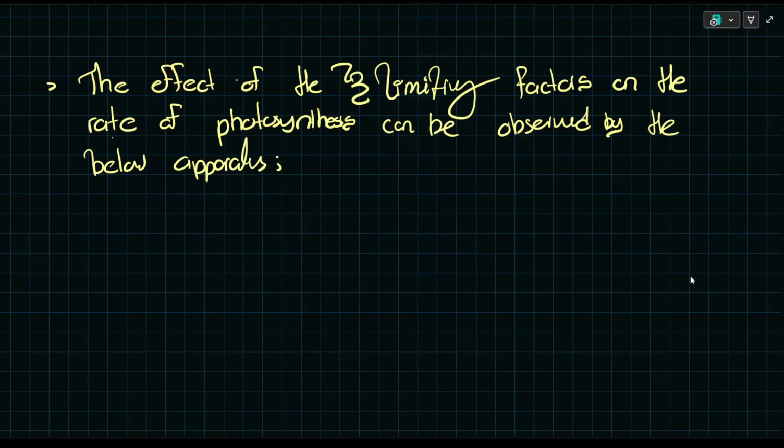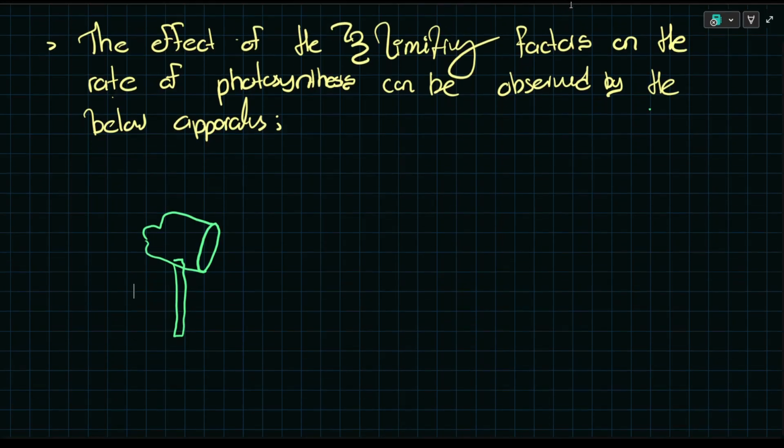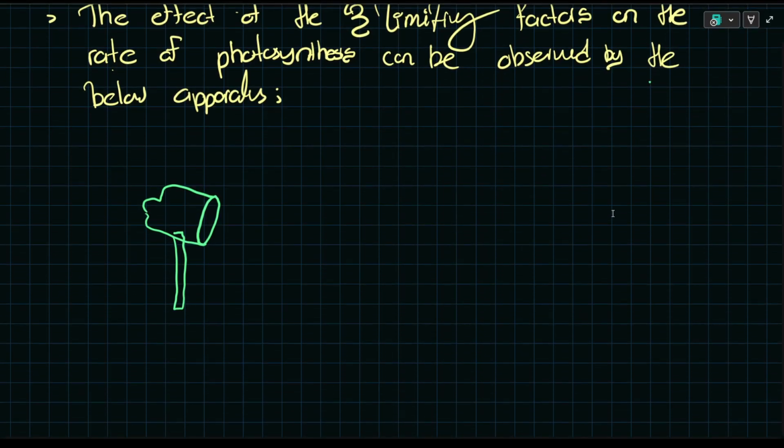Now I will use green color to do this. It's very simple. The apparatus is very simple. We have, I don't know, whatever it is, a lamp. Not an artist, by the way. I'm trying my best to draw them. That looks like, I don't know. Have you watched War of the Worlds? It looks like one of those machines. Never mind. Lamp. Looks like a stage light. Never mind.